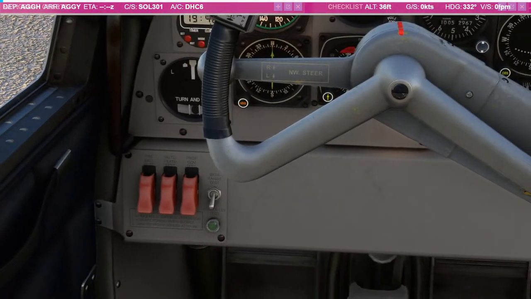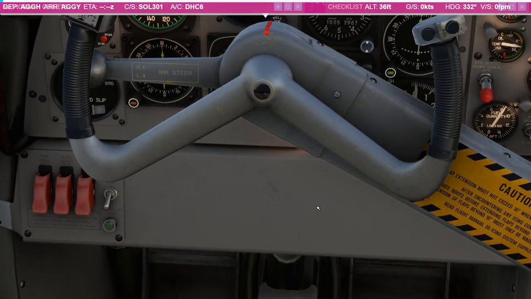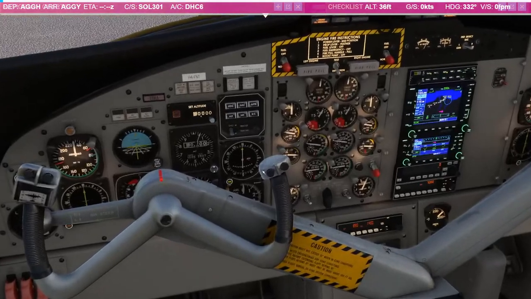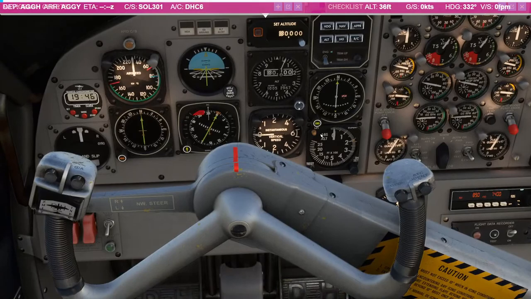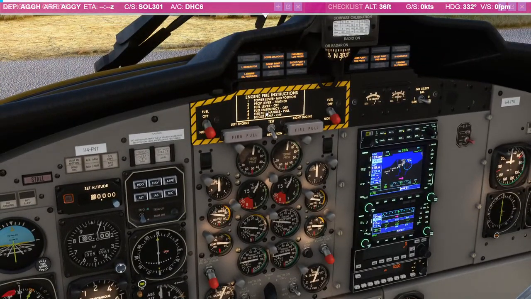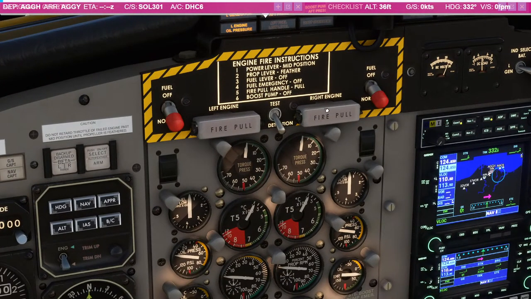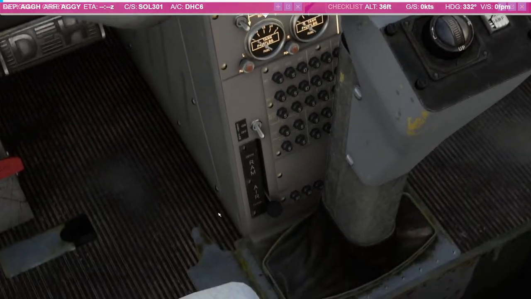Prop governor test and beta range test. Yeah, all very propeller related things. The nuisance of having propellers, always much more complicated than jets. Oh, wrong button again. There we go. Right. You can see here we've got the fuel cutoffs set to normal at the moment. That's working. Yep. And we've got the handles, what are the handles for? Fire pull, handle pull. Maybe that's for launching the extinguisher. Yeah, I think that's what they do. Not the slickest system, but there you go.